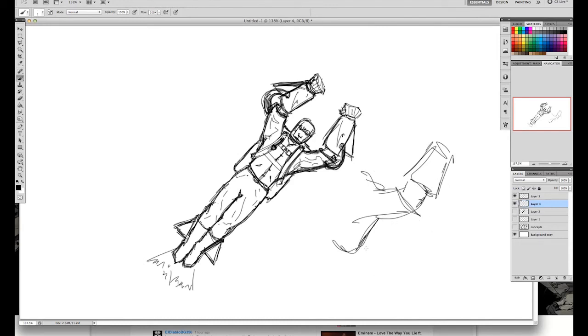So you can see here that I'm trying to figure out why that tube is connecting from one arm to the arm instead of the jetpack. I'm trying to see if it looked weird, but it makes a little more sense when you look at it. And just all in all, it lets the eye actually flow through the picture a little bit better by having those tubes elongated. So in the video, I'm just going to play around with the angle and the curvature of those wires, and just have them connect to the jetpack instead of the arm.